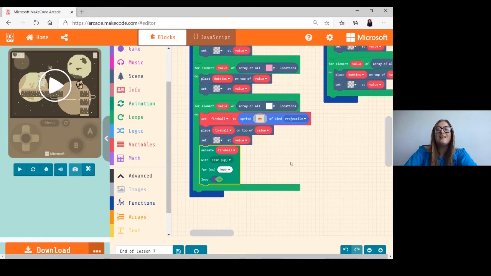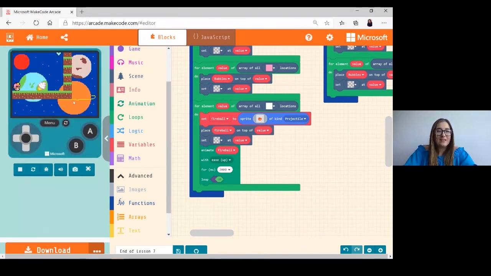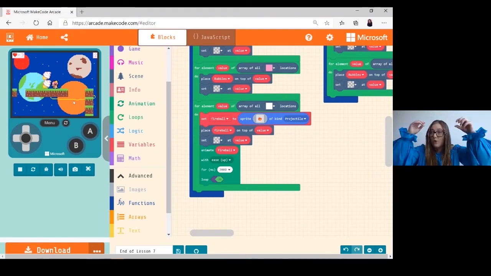Okay, so now I'm just going to test it and see what it looks like, because I want to make sure I'm happy with it. So let's do this, bubbles. I'm trying to get away from that fly, and I have my ice cream and my heart. And there, now we can see that the fireball is actually moving up. But there's one more thing that I can do to make it look a little bit cooler, and that's I can set an effect on the fireball.